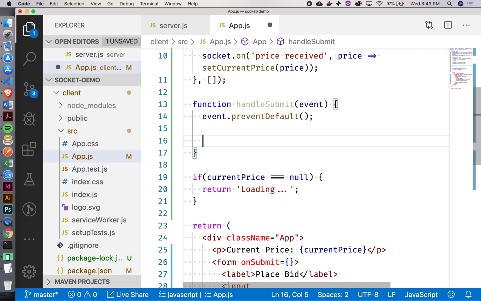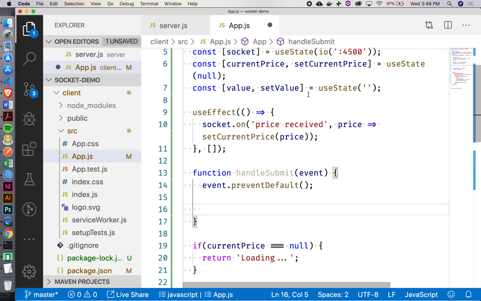It's going to be very similar to how we emitted an event from our server. This time we can say socket.emit, and we're going to tell it what the name of the event is. Okay? So I'm going to do a quick check in here though before we even emit the event. What I want to check is, is the number that the user supplied greater than the current bid? If it's not greater than the current bid, do I really even need to send anything back to the server? No, there's no use, right? They haven't actually bid properly. So I'll just do a little question here.